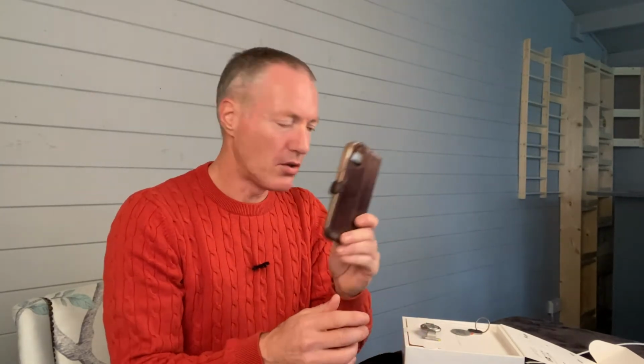Now you can put that on a case, but it's going to depend on the material of the case. Now this is leather, and actually I don't want to use this when I'm using the gimbal because I don't want to keep having to open the case just to use the phone. So I use the second option, which is this little device. So that's a clamp, but it's a magnetic clamp.